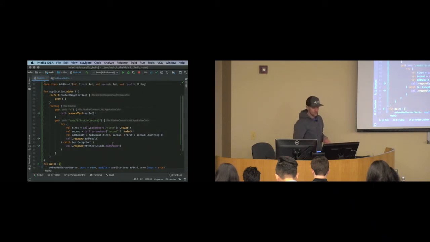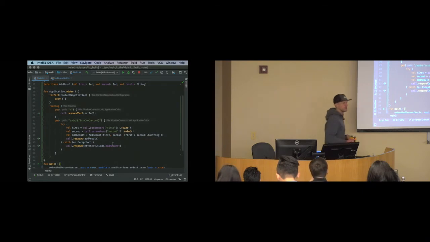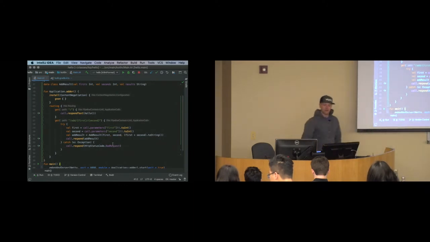All right, so review from a couple weeks ago. What is this that we just wrote? This looks a little weird, right? It's a function definition, clearly, but what kind of function definition is it? And also, this is one of the fun things about Kotlin. These are all functions, right? Routing is a function. It's an anonymous function that takes a single parameter. Install is a function that takes two parameters.